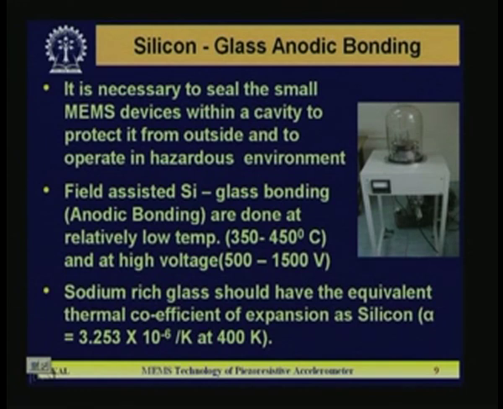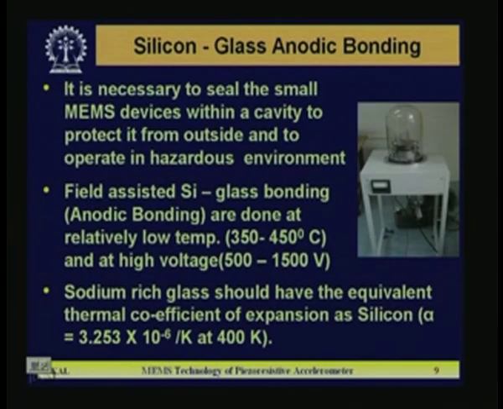Okay. So here the glass and silicon bonding has been done using the anodic bonding technique, and basically if we apply a voltage of the order of say 500 to 1000 volt and increase the temperature of the glass and substrate to 350 to 450 degrees C, then the silicon and glass will be bonded together, which you cannot separate. That is known as field assisted bonding or anodic bonding. And this is a very sensitive technology in the respect that when you bond the silicon and glass, the surface of the silicon and glass has to be extremely clean. If it is not clean, if contamination is there or it is not smooth enough, the bonding will not be proper and it cannot be sealed.